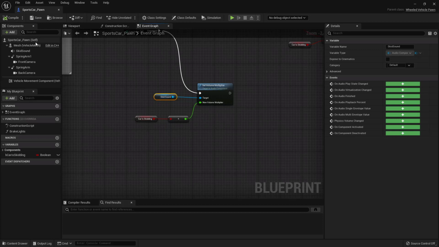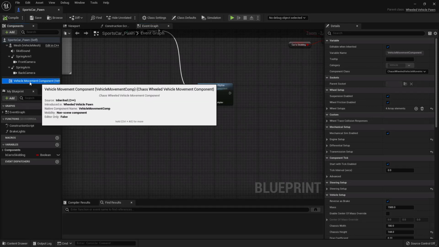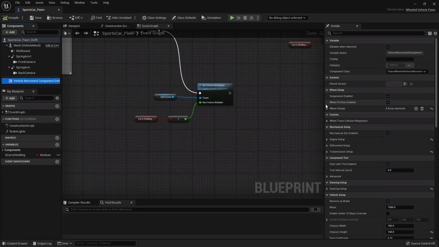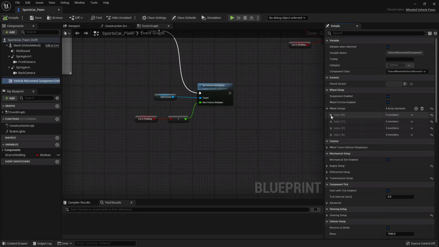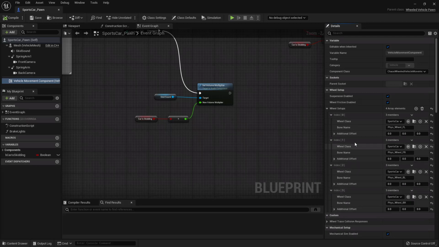Now, if you're wondering what determines if the tire is skidding or not, the information is actually inside the wheel blueprint. So to retrieve the wheel blueprint, we can click on the vehicle movement component, and then under wheel setup, if we open this array, we see that there are actually 2 wheel blueprints being used, one for the front wheels and one for the rear wheels.